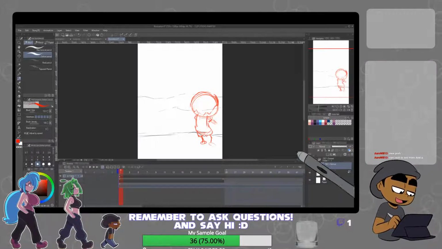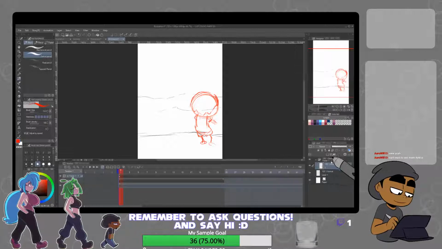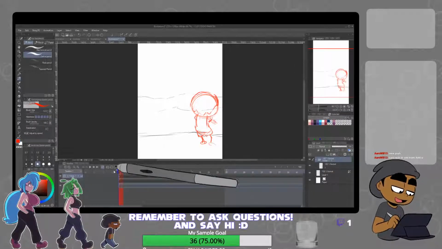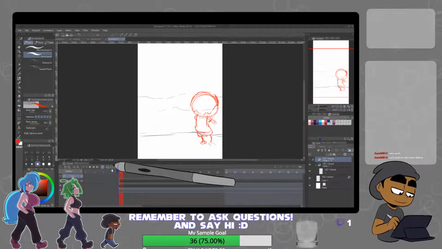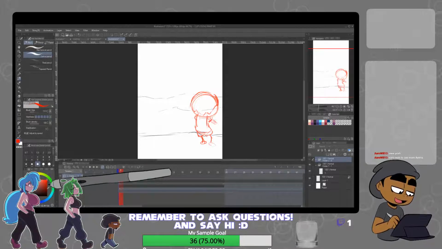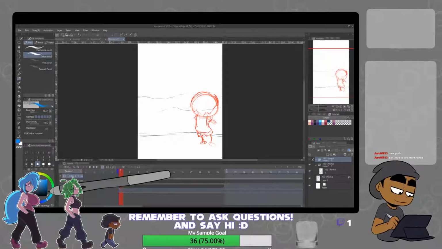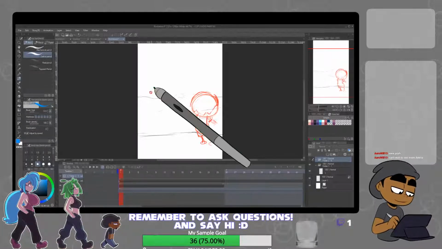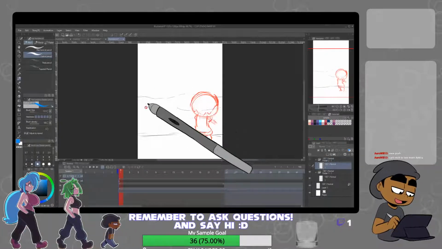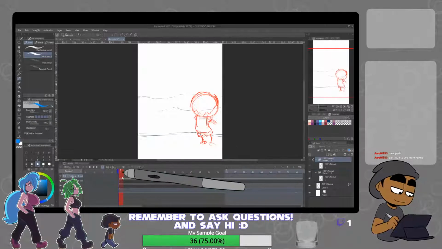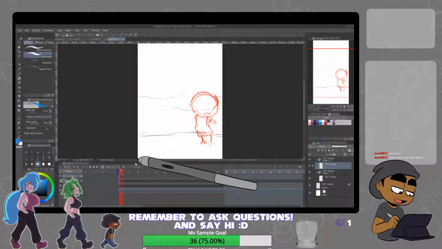And then I'm actually going to do another folder to have her in. And actually, I don't really know how the back of her head looks, but I can guess.